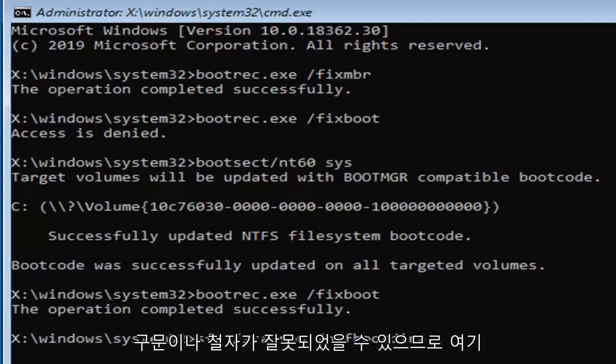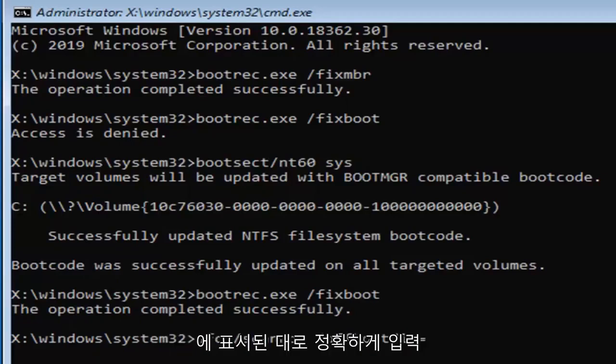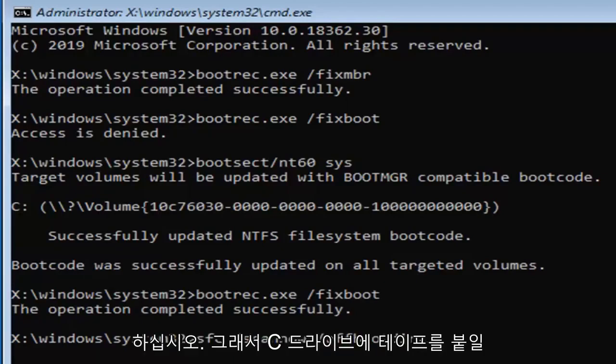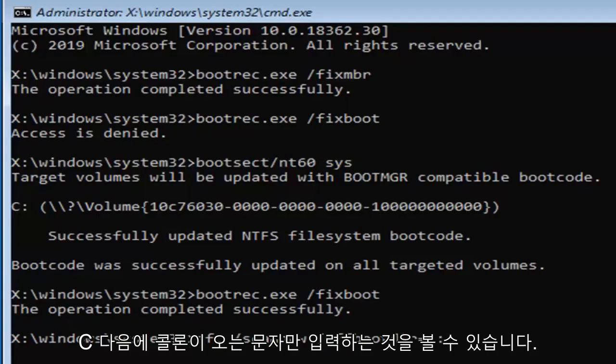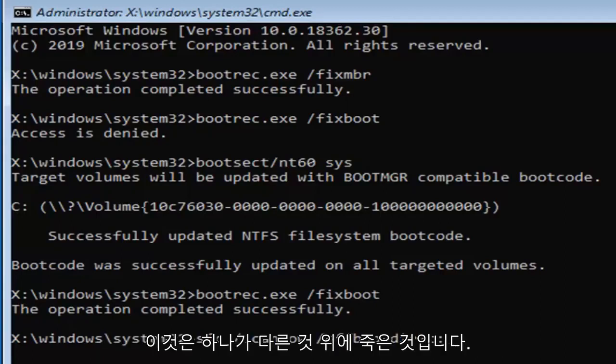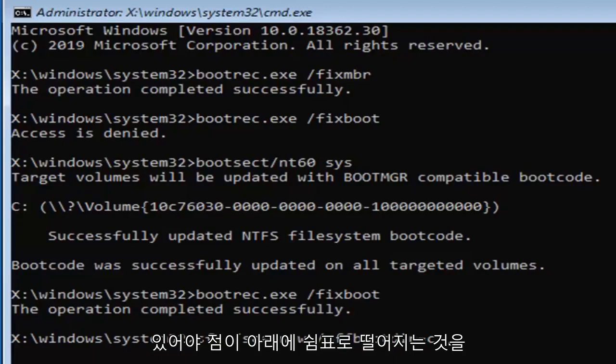If it comes back with an error, try a different drive letter. Your syntax or spelling may be off as well, so just make sure you type in exactly as it appears here. So I'm going to type the C drive, so basically only type in the letter C, followed by a colon, which is one dot on top of another dot. It's right next to the L key on the keyboard, but you have to hold down the shift key plus that key, so you don't want to have a dot followed by a comma underneath. You want to have two even dots, one on top of the other, followed by a backslash.